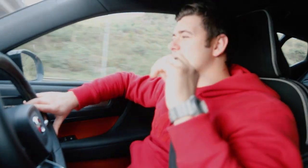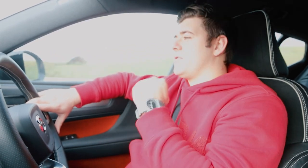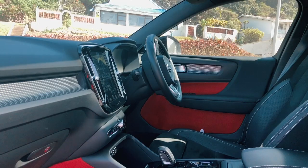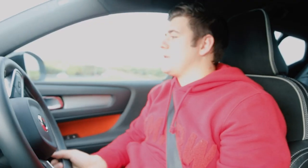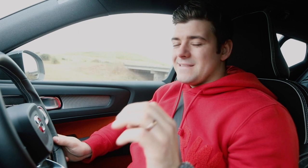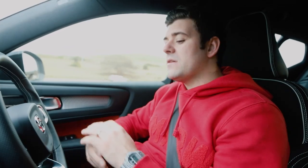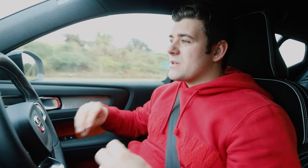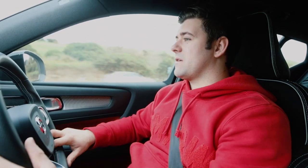I also love how simplistic and easy to drive and easy to use it is. When you get inside the vehicle, you're greeted with the typical and classic Volvo screen with this long iPad tablet style shape. And then there's not really any buttons. You've got a few buttons along the bottom here which control your play and your pause and your audio, and you can change your driving mode. But then everything else is done on the display, which keeps the interior nice, easy and simple. You've obviously got your steering wheel controls which do your music and change up the digital display. But apart from that, you just get this nice clean feel when you're inside the vehicle.